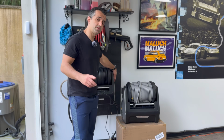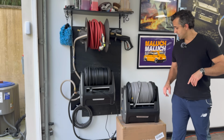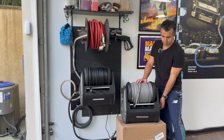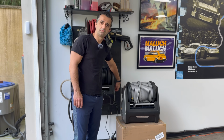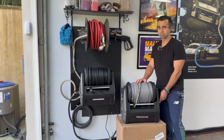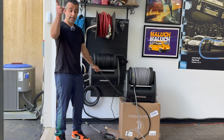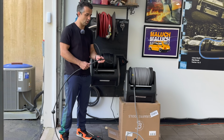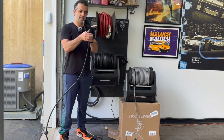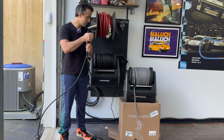Starting with the noise. This is the noise of the old one. And this is the noise of the new one. So if this was 10 in terms of how loud it is, this one is an 8.5. And now for the hose flexibility test. It's kind of hard to show it on camera. See how it also just starts twirling right away? But anyways, if I were to squeeze it, this is pretty much how I can squeeze it without actually creating a bend. Anything more just creates a little kink.